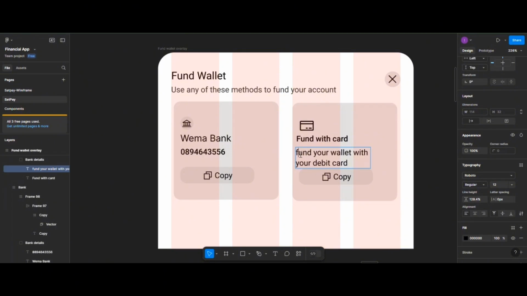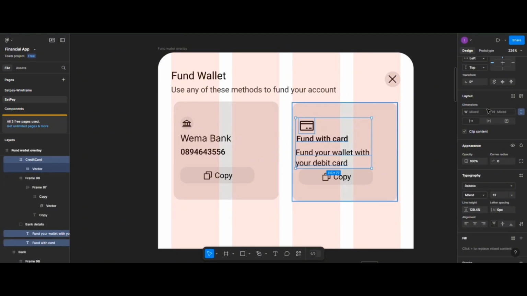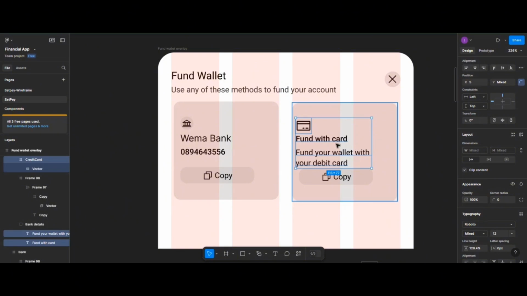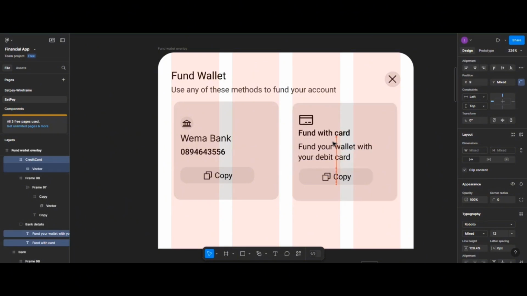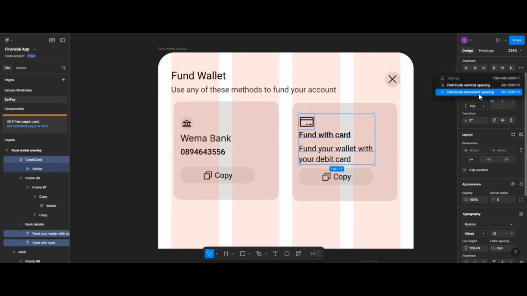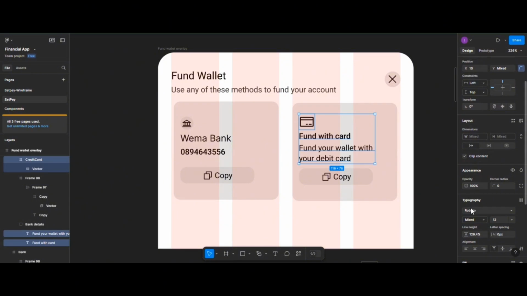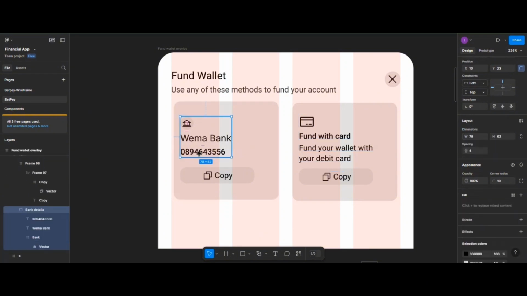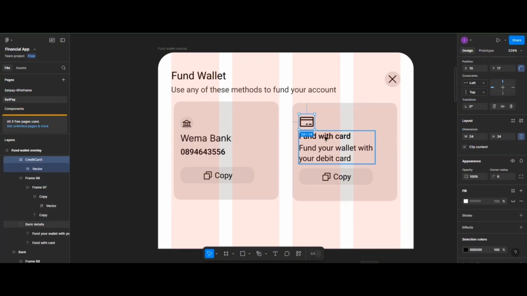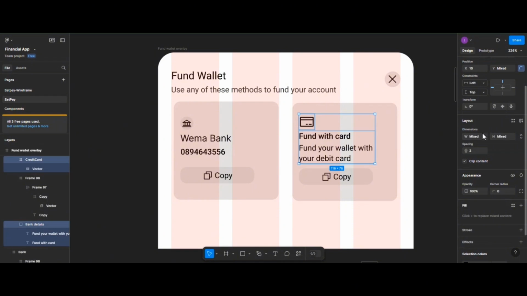So here we're going to align it. Just like the way we did, select the card and the text, and align them to the left. All right, so make sure they are properly aligned and give the spacing what we used before. Is 4, right? So I think we should maintain it so that it will be even across. So it's 4. So the vertical spacing too should remain 4.